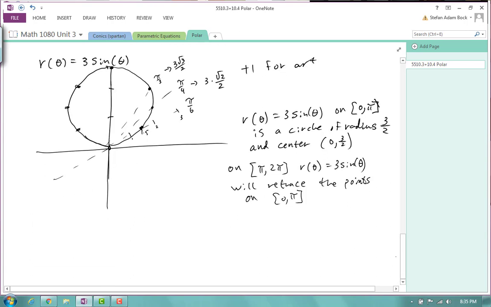So this is a good example to say, just because you have a polar equation with some kind of trig function in it doesn't mean that you're going to have the right period. Because this one started to repeat itself after pi, even though sine of x on the Cartesian system repeated itself after 2 pi. Pi was only half of the original period.